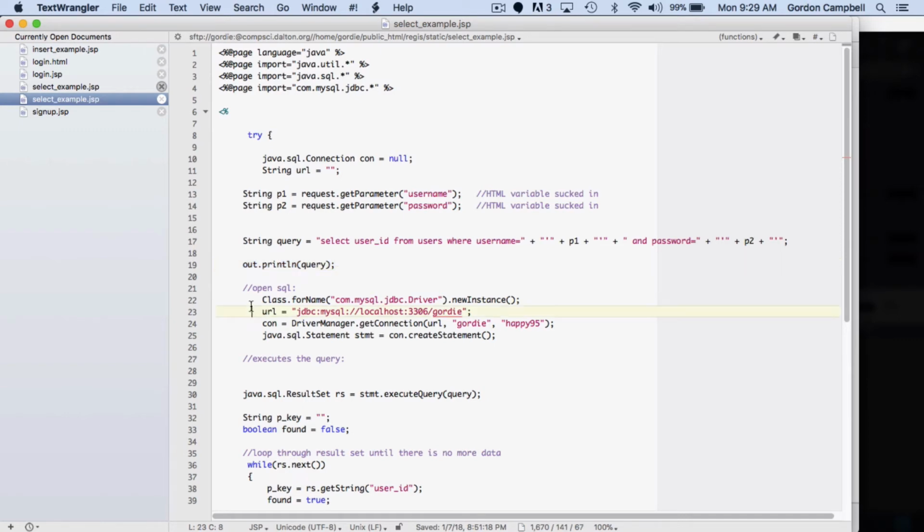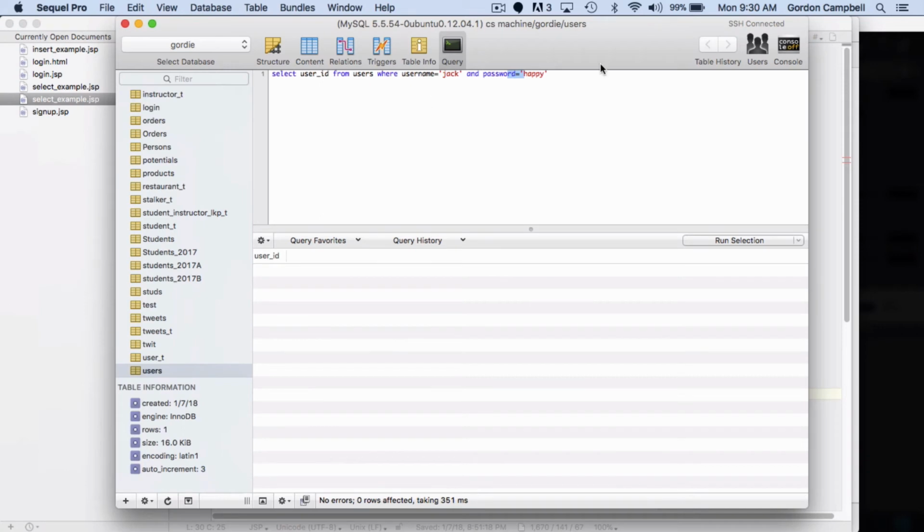Okay, this chunk of code here is how to connect to the database. Now this is not your Unix password, this is your MySQL password. So 3306 is the port of the database, so that's my database. And then here's the username, and then here's the password for mine. And so what happens is you're essentially connecting to the database and then putting the information inside of what's called a result set. So RS is very much like this. So if we slipped over to Pancakes and I ran this query, the output would appear on the screen.